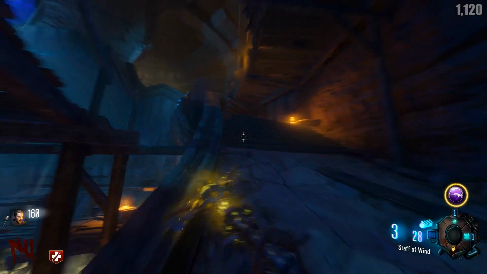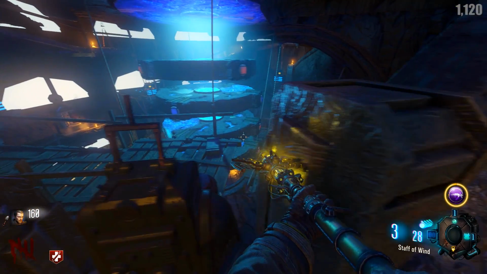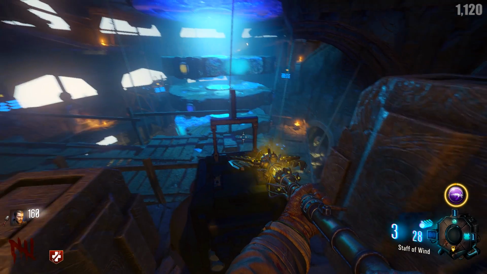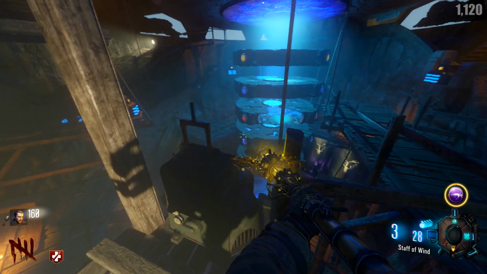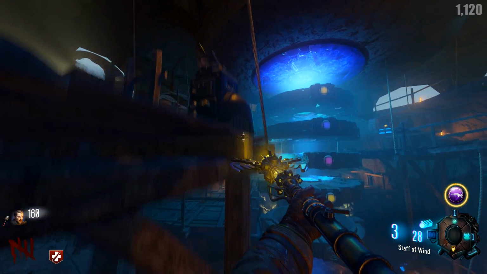It's so boring. I did a live stream where I got all of the staffs after they updated Origins for the first time on PC, and it took me 45 minutes on round 6 to get everything I could to get done with the staffs. 45 minutes on one round, just running around. It's ridiculous. It takes so long.